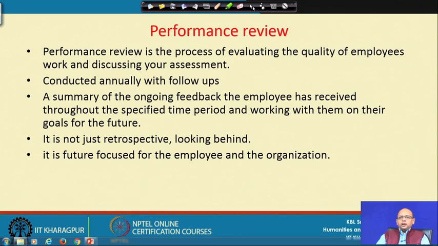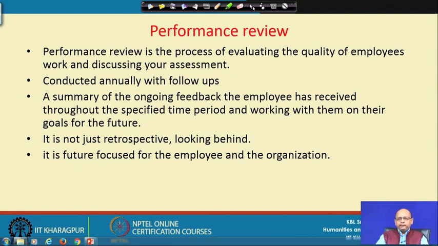In the review session, you also provide feedback to the employees, right. So, the idea of review is that you look at each and every performance on each and every criterion that you have and you discuss it with him, right. So, the basic idea of review is to see what they have done, how they have done and why they have done it, right. It is not simply looking at past performance.